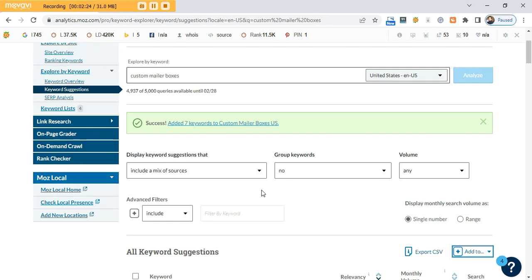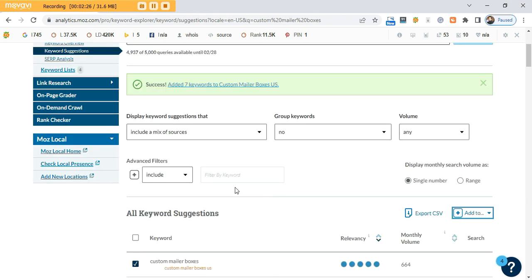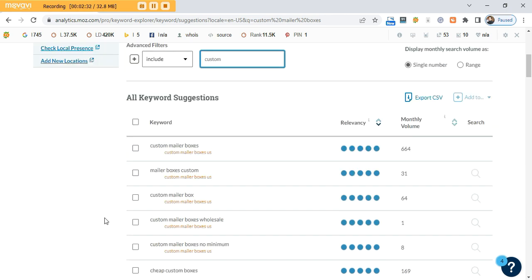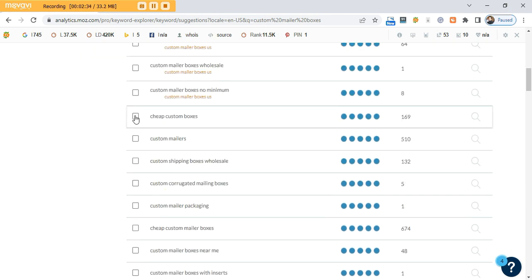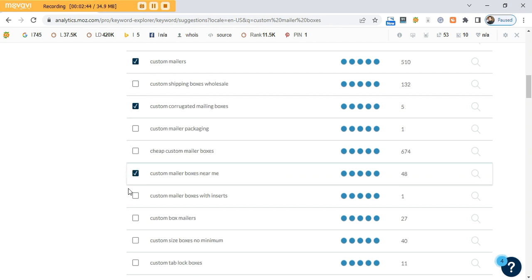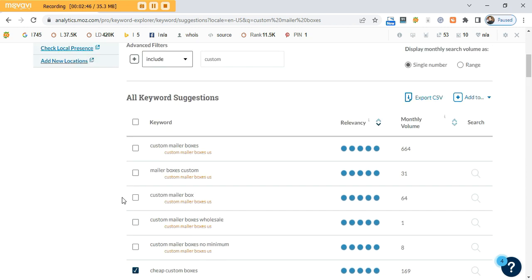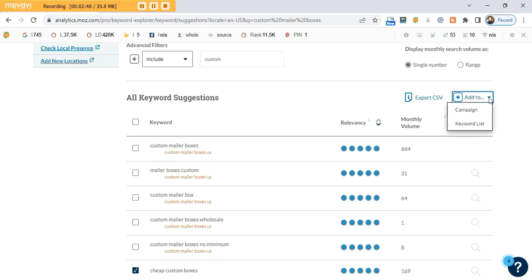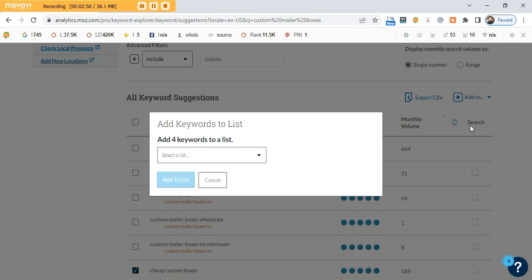Okay, I want to add some more keywords to my keyword list. I will apply the filter. I want to choose custom, which means it will show you all keywords containing custom. It will filter all these keywords, and you will have other relevant options to add to your keyword list. You will choose here and then click on add to keyword list.